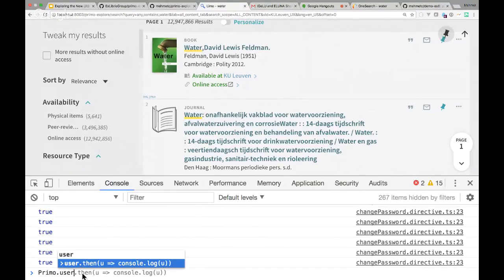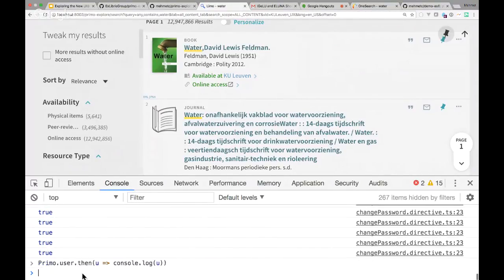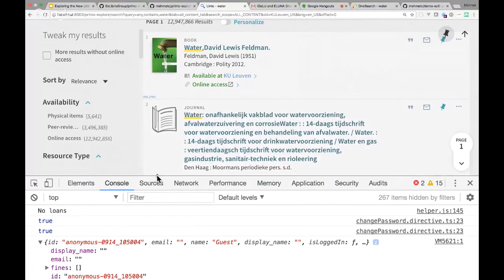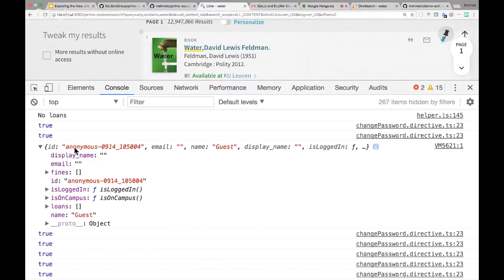So looking at the user object at the moment, I'm not logged in, you get access to these variables, attributes. You can also check if he's logged in or if he's on campus, if he has fines, if he has loans.